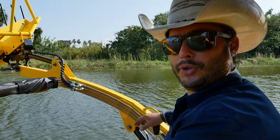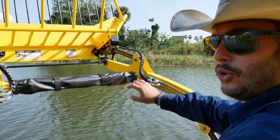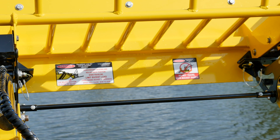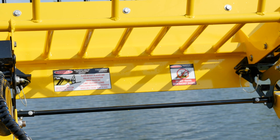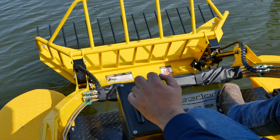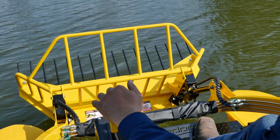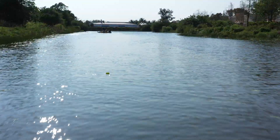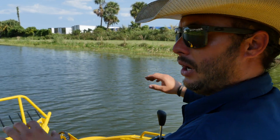There are some really important safety features to go over. When traveling across the water with or without a load, it's very important: the bucket needs to be in the down and rolled-back position at all times. When we're going across the water, we want the bucket down and rolled back — then we're free to move about the water as we please. We never want to travel with the bucket in a high position, especially with a load in it or at any amount of speed. Low and slow.